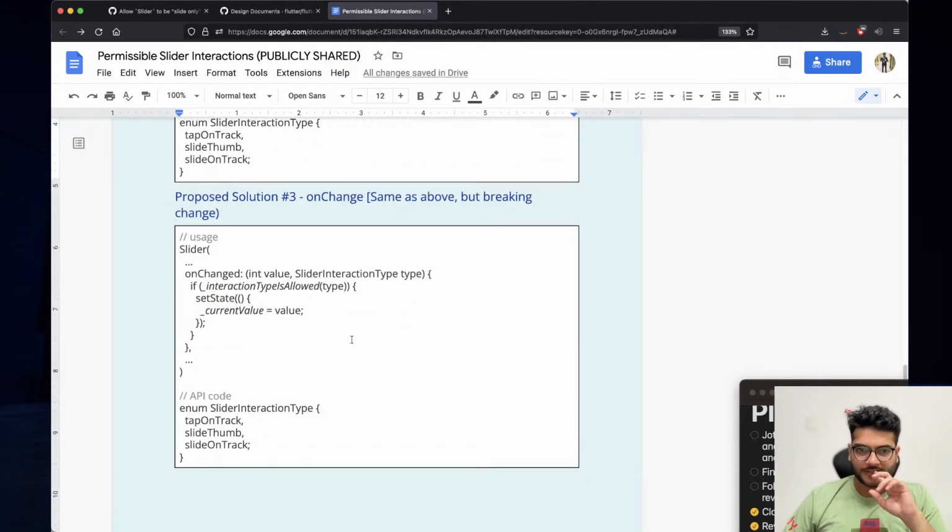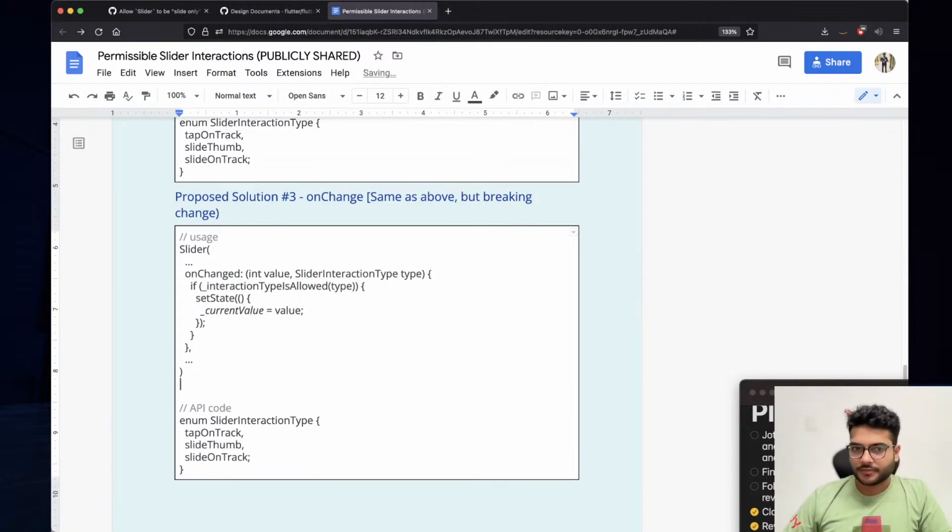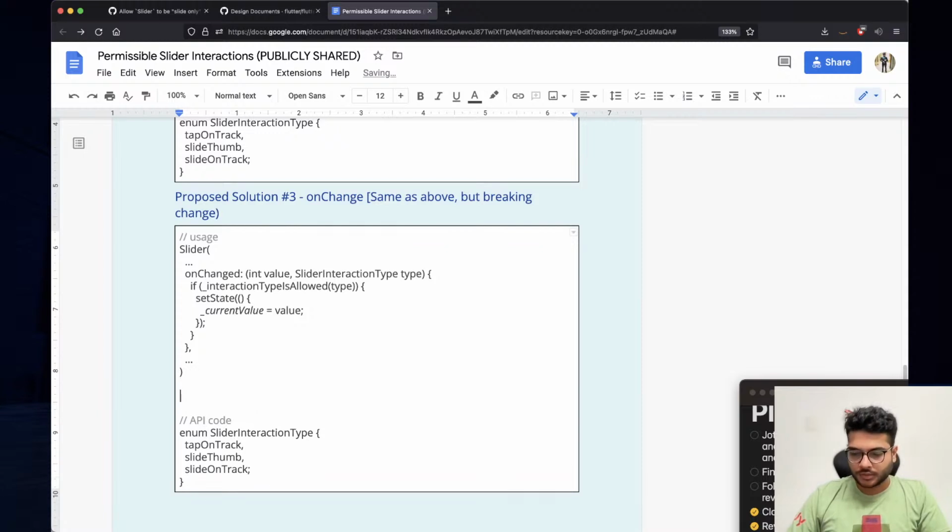Action type. And then we can have the code for bool. I'll also write this bool.